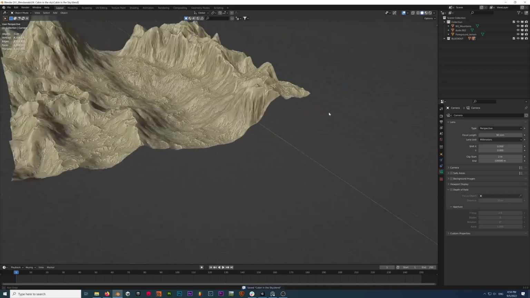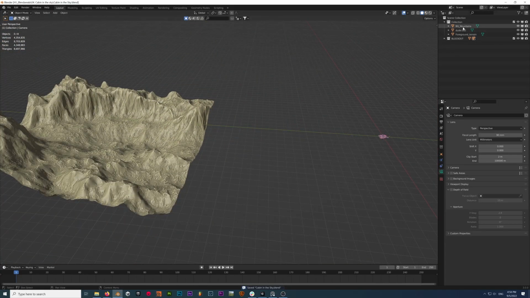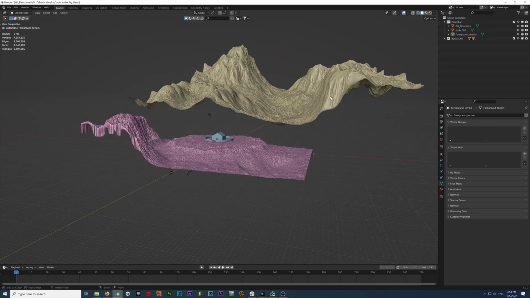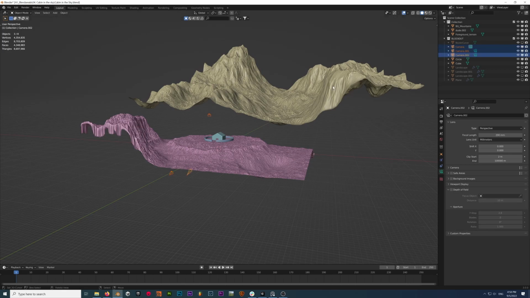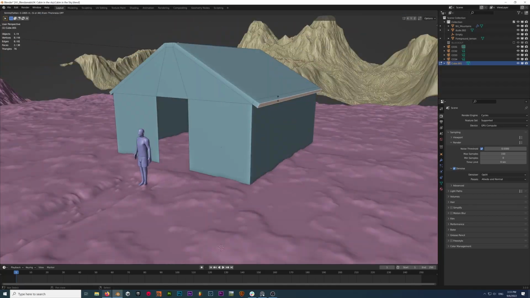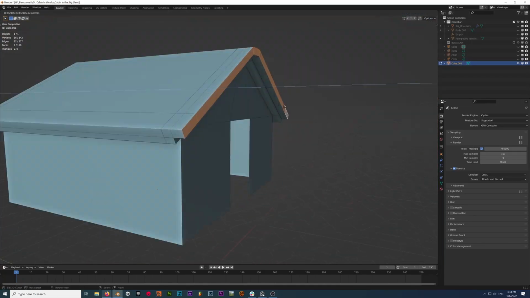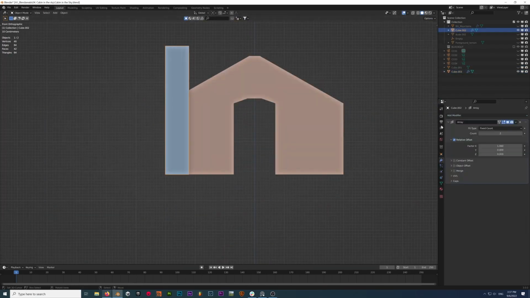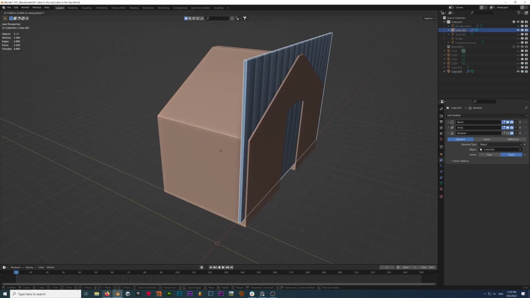It is now time to switch my basic placeholder shapes I've made in the blocking out stage with the real deal. I imported the 2 landscapes into Blender, added nice textures on them, and voila, I already had a pretty decent looking scene and everything started to take shape. I knew from the start that the next asset I had to work on was the second most important thing in the entire scene, which was the cabin, the focal point of this entire scene.